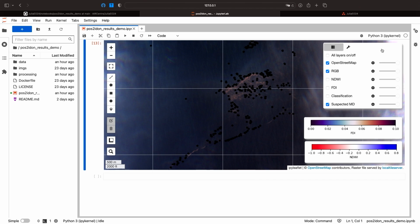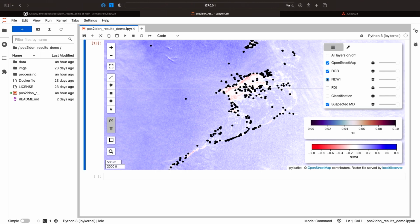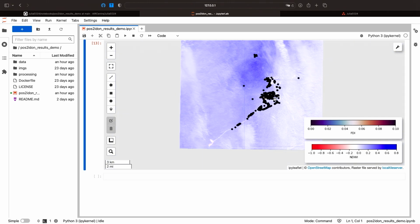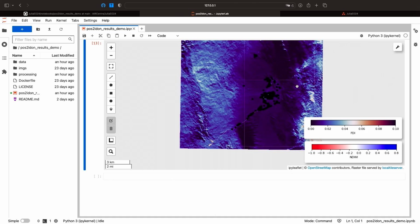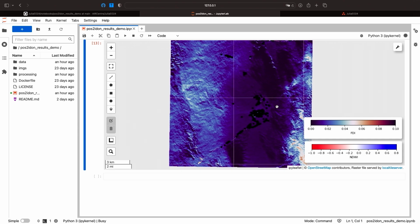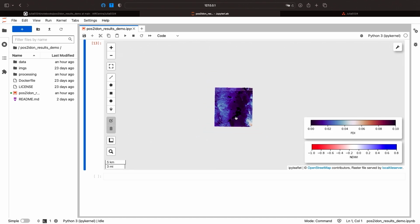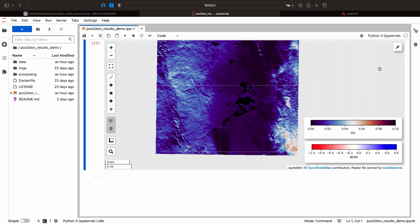There are also the other layers that we had. So this one is the RGB, but then there is the NDWI. And NDWI is quite good to find some filaments that can be at the surface of the ocean. And also the FDI, which is the floating debris index by Biermann. It's good for this kind of detection too, but it can have some confusion with the clouds, for example, because you can see the filament has high values, but also the clouds in here have high values. So this is the confusion between the marine debris plastics.